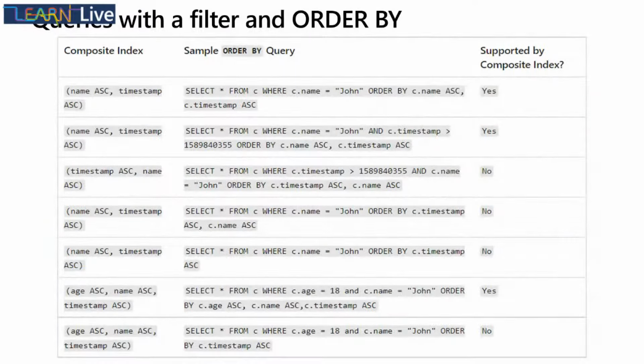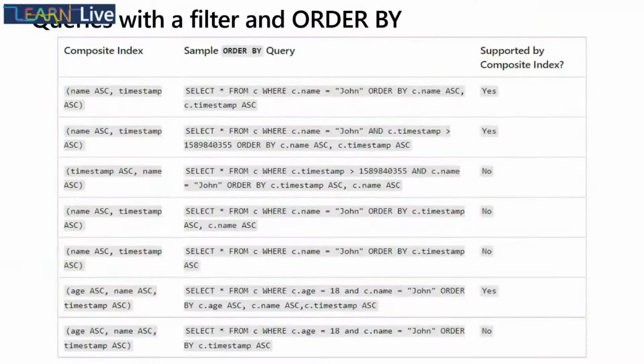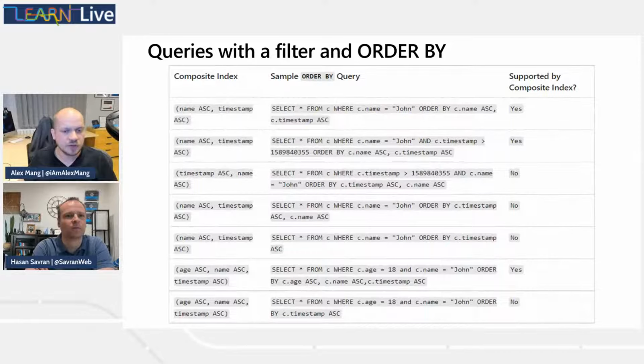Yeah, and previously when I showed you those examples, I had to think for a second about what combination of properties, in what order and in which sorting direction, would be valid composite indexes. And this table right here is yet another proof of how difficult it can sometimes be to write a composite index. Here we have a bunch of queries with a filter and an order by, where you're utilizing multiple properties at the same time, and you're using range indexes and composite indexes. This table actually shows you when composite indexes are supported or not.